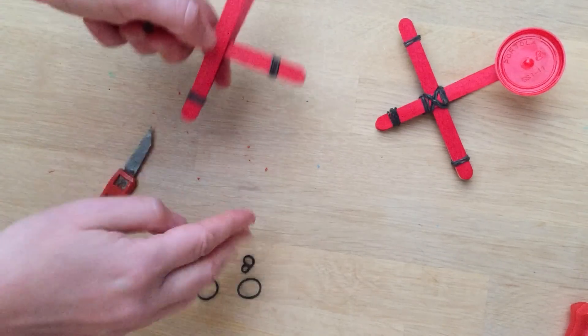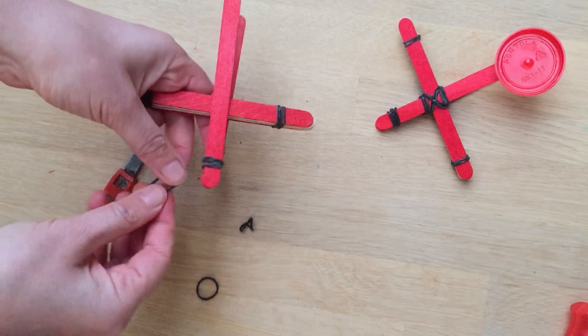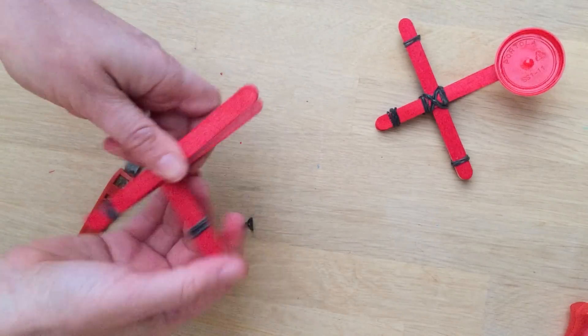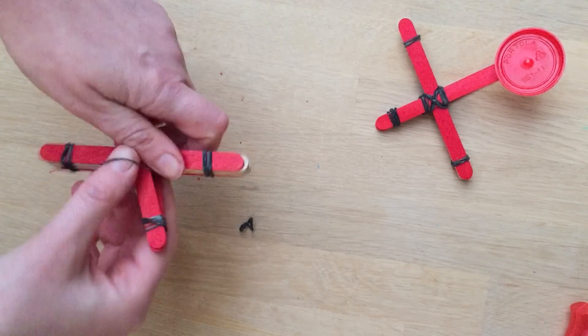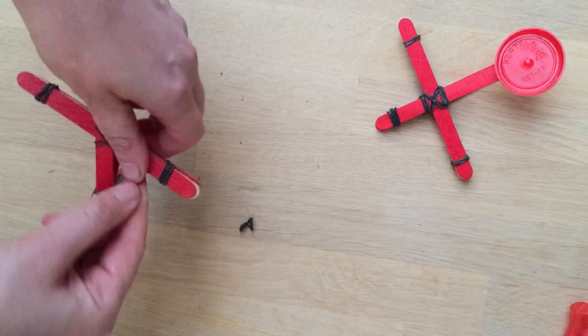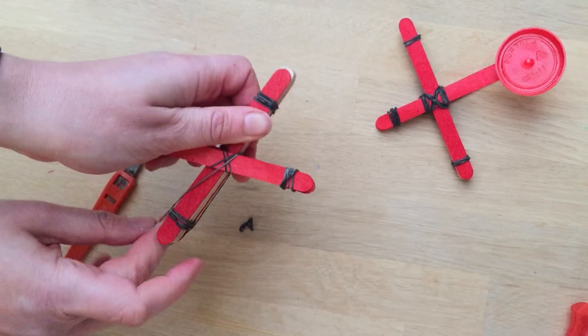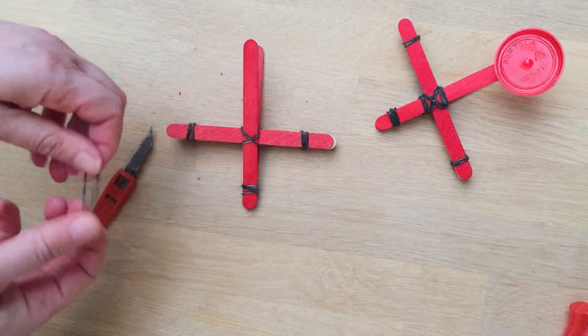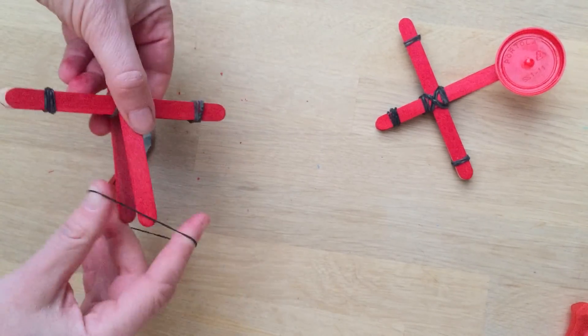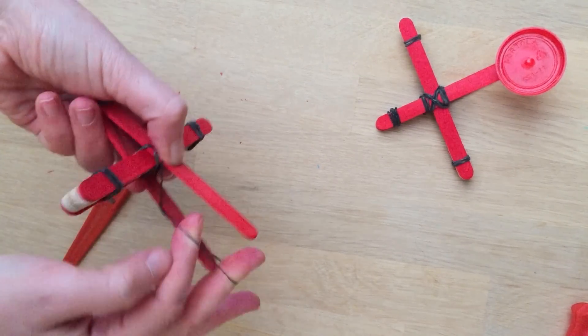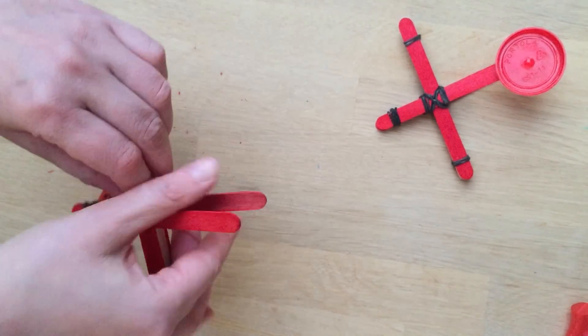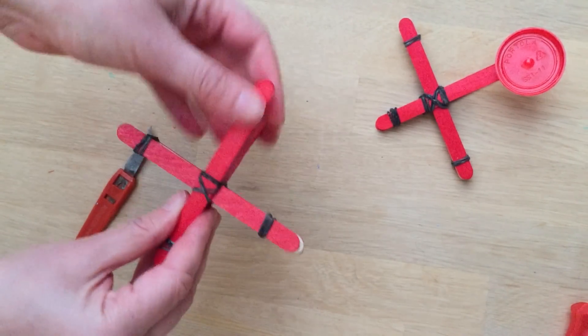And then you're going to have to secure it again with more loom bands. Again, this is where you add lots. You need to put lots and lots on because loom bands aren't the strongest and you obviously don't want them to snap. In this case what you do is use lots of them to give them strength.